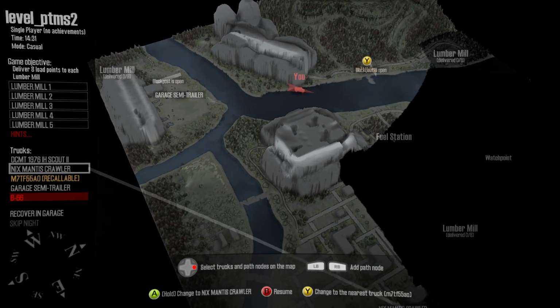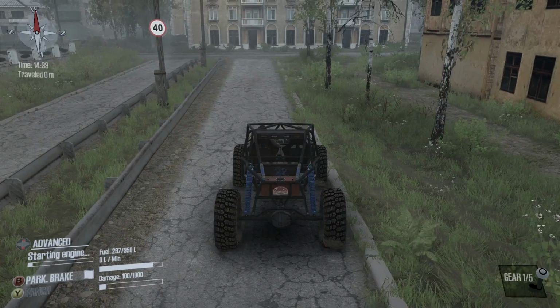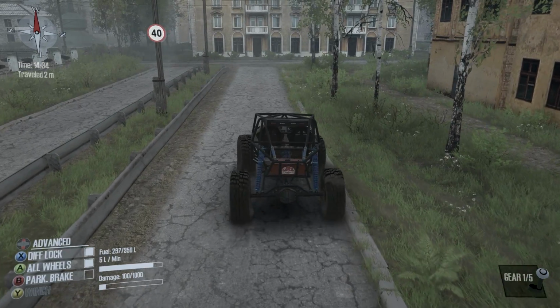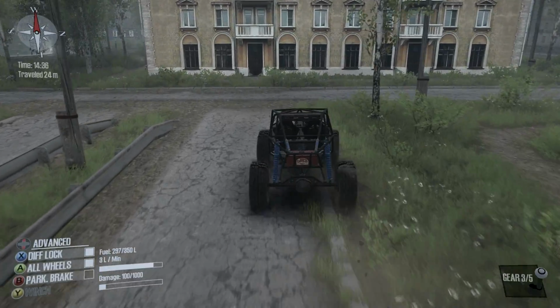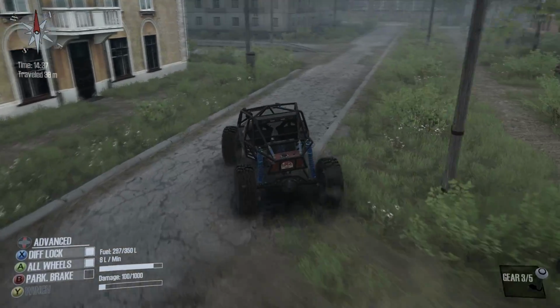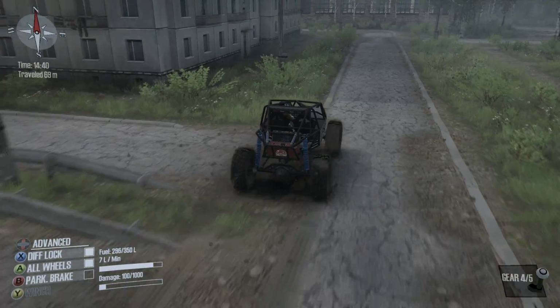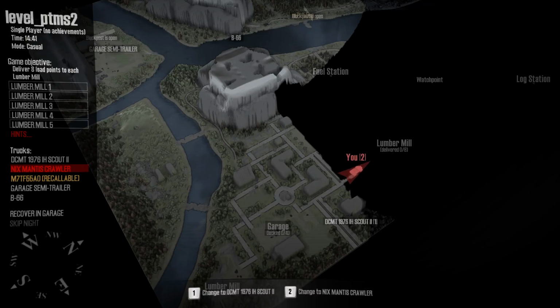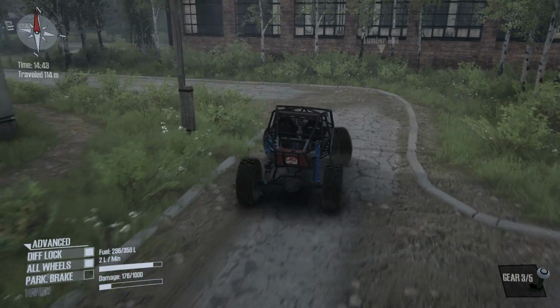Let me grab the Mantis. I would grab the Scout, except the Scout has no body panels. I hid the Scout in the bushes because it has no body panels, and it kind of looks a little rough right now. If I use the Scout, I need to have a garage so I can put some body panels on it. That's just how that works. So that's the long and short of it right there.